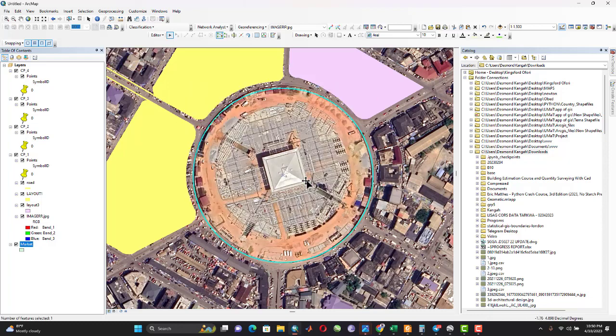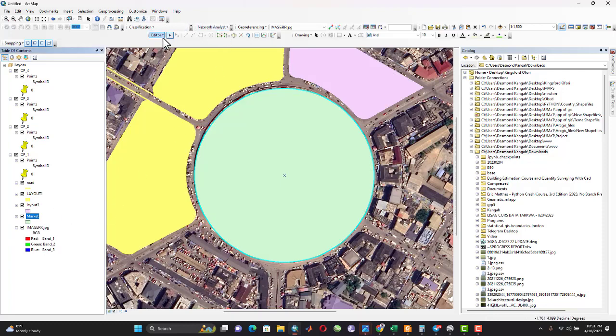So there's my circle. Then I'll just move this one up like this.